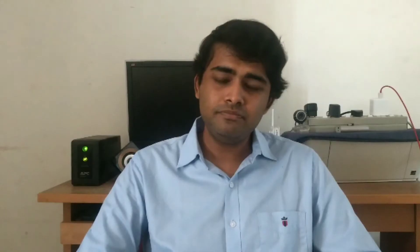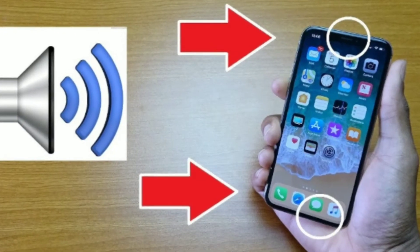Next would be its speakers. The OnePlus 6 came with a single speaker right at its bottom, and this was the biggest con in the OnePlus 6 for me — the speaker was just not loud enough. I feel OnePlus should include stereo speakers for the OnePlus 6T, like how they include it in the iPhone X: one speaker along with the earpiece on top, and one right at the bottom. I think that would give it a very good overall audio experience, so stereo speakers are a must for the OnePlus 6T in my opinion.